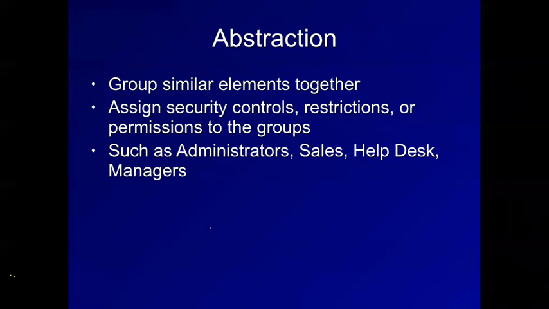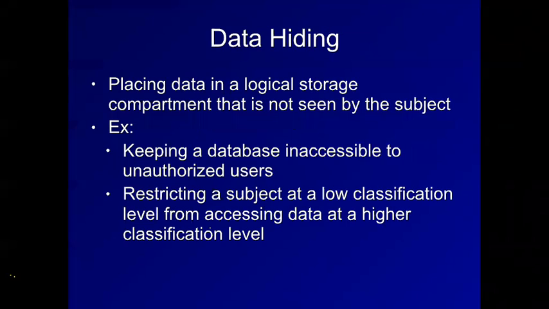Anyway, all right. Abstraction is a common concept where you group a lot of security controls together into one group. You could start by assigning individual people at your company rights to access folders, but what's a lot better is to sort them into groups like administrators and help desk and managers. Put the people in a group like sales and then give the whole sales group these permissions. That is the best way to do it. That's abstraction.